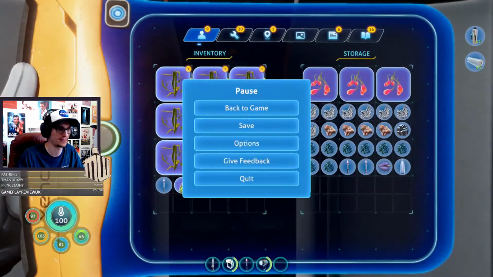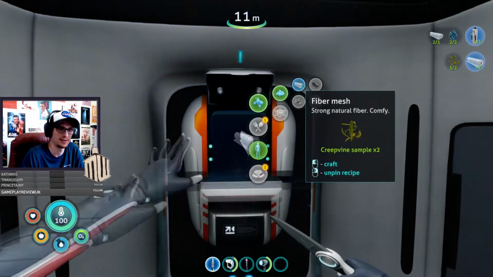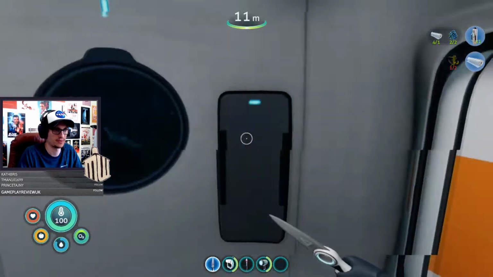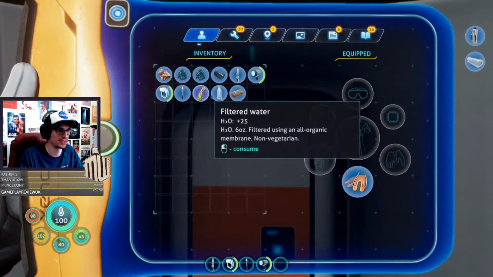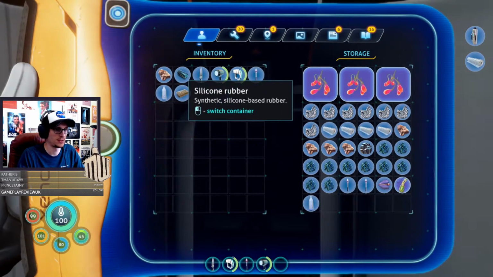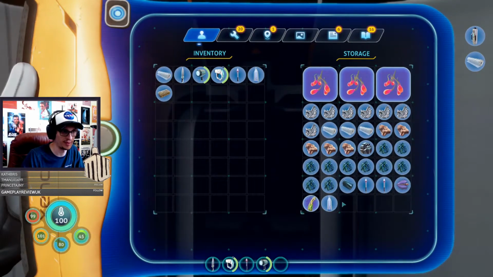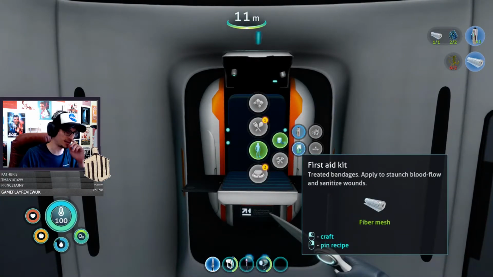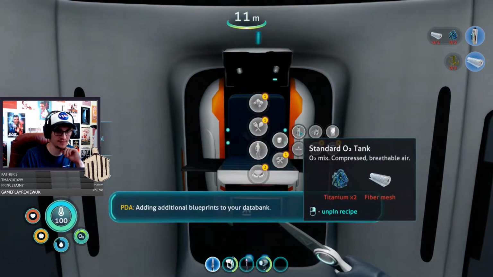I've got titanium in here. I'm actually going to create a bunch of these fiber meshes because it'd be nice to just have stock, I guess. And then I'll consume it. Right, what did I want? I wanted fiber mesh and titanium, right? Oh, first aid kit is also fiber mesh. Excellent. Good to know. Gonna hop. Have to do some stuff. Okay, no worries, animal. Thanks for stopping by, my dude.